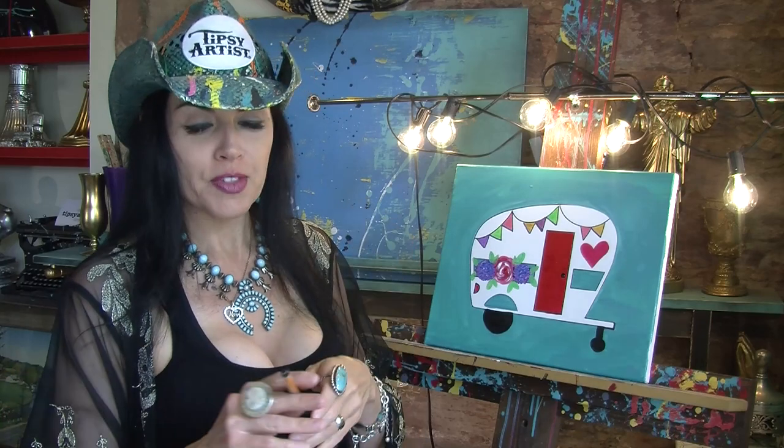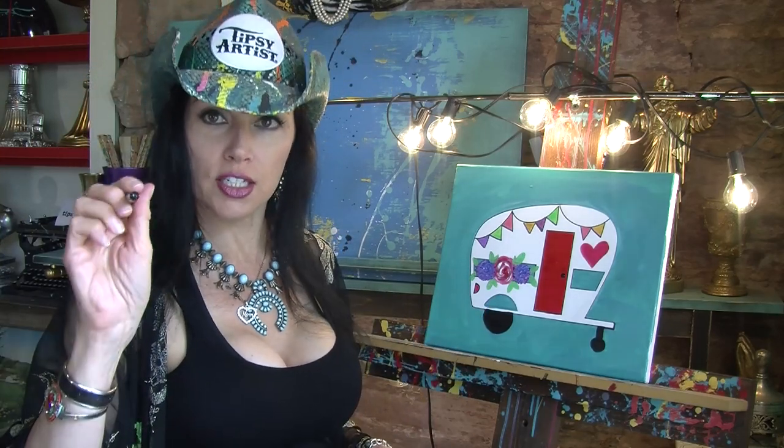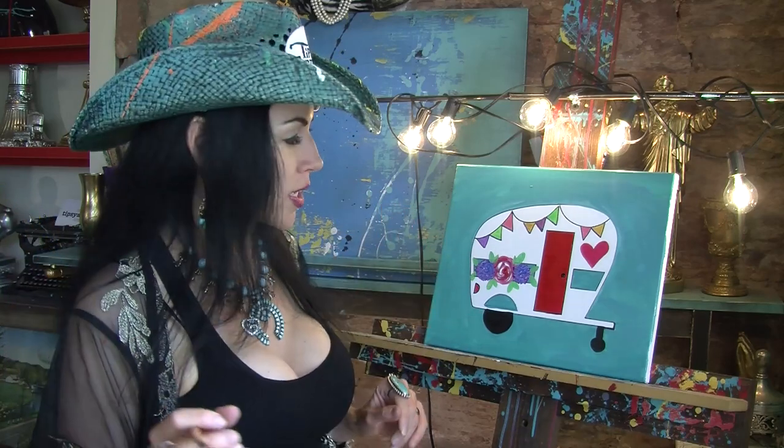Because if you try to paint that on, a lot of times what happens, especially if you're drinking wine, your door handle just becomes like giant. You know, you're just like, wow, this is the biggest door handle ever. But if you use this little trick and you just try to dot it on, it's perfect. It works great every time.